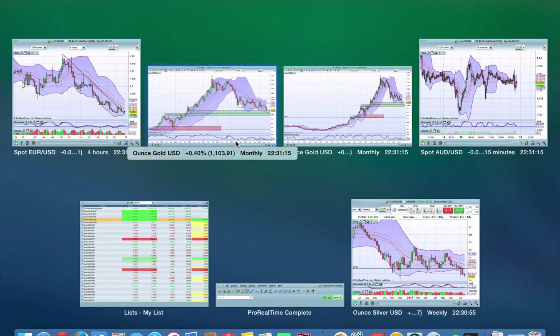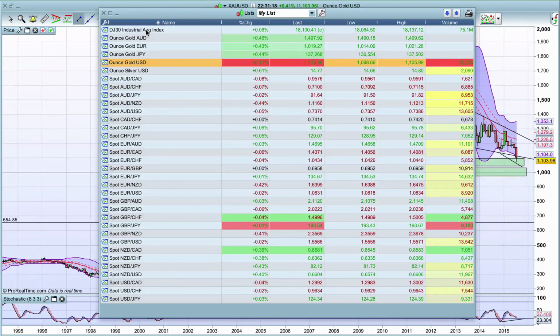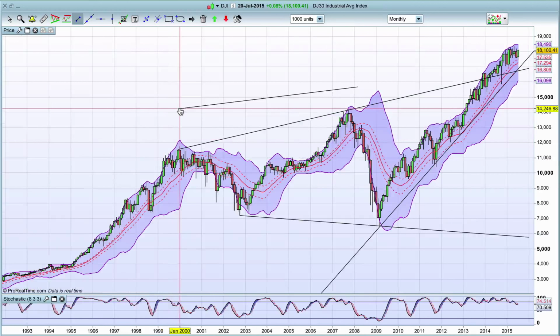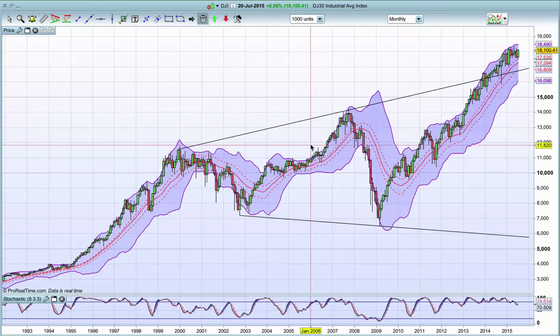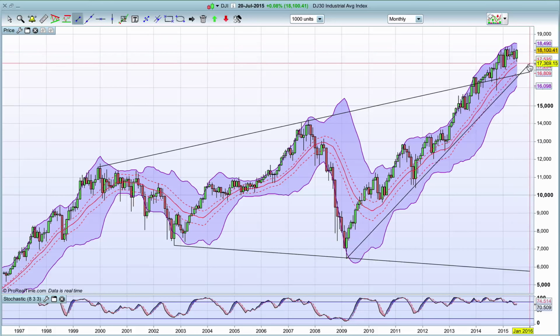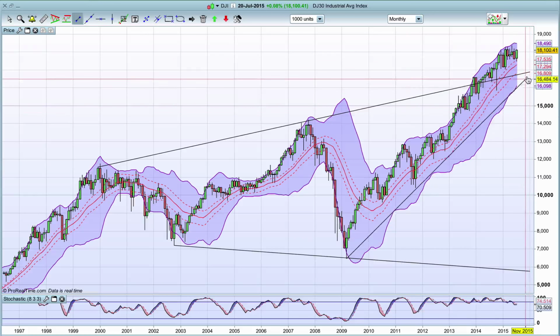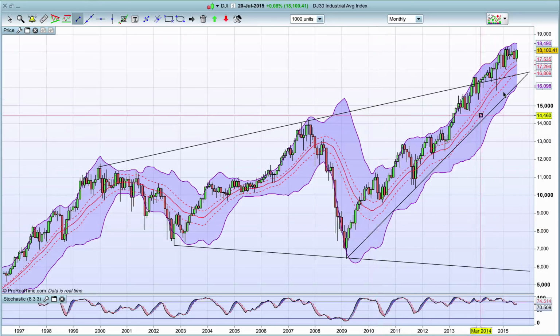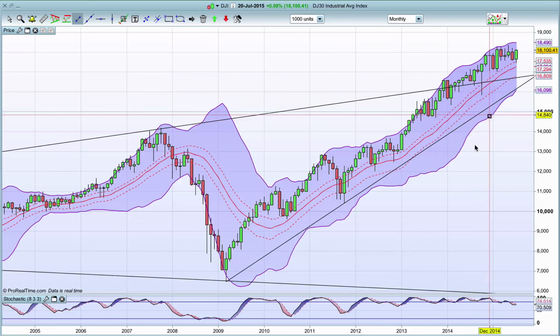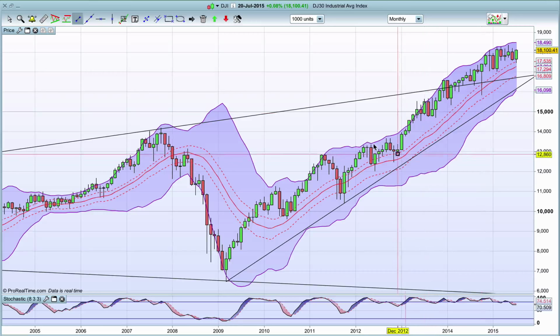Now, anytime you have big trends, let's look at the Dow Jones. Anytime you have these huge trends, the lines are pretty tricky to draw. So I wanted to make sure I was going over that gold chart and getting those lines right. So you can see here that if I do this, you have a low here, you have a low here, and if I connect those two lows, I get a trend line that's never been tested, right? So that trend line is not working all that well for me.